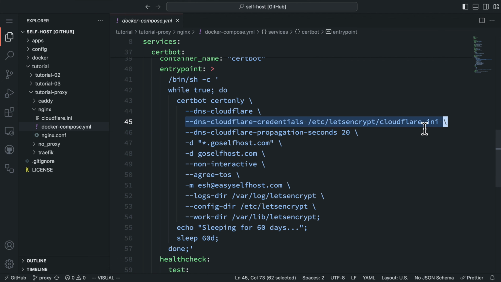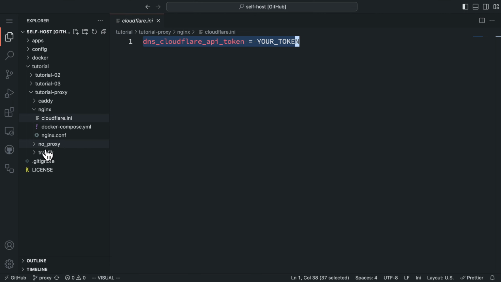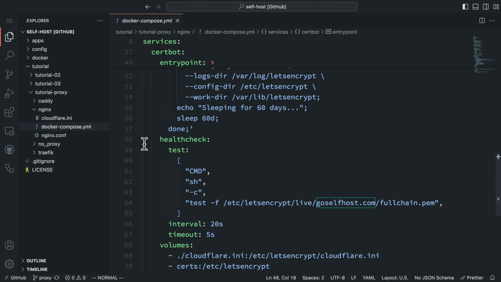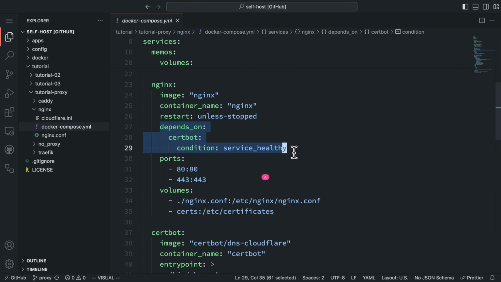Here we need to specify the Cloudflare API token in a credential file. And I'm getting the certificate using a wildcard so all subdomains can use this certificate. I add a health check for this container to test if the certificates are present. The Nginx service will wait for this check before it starts, so it won't start without certificates.